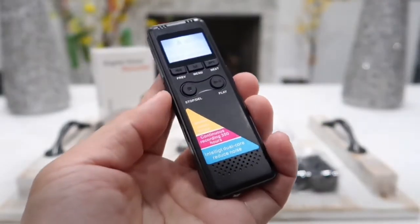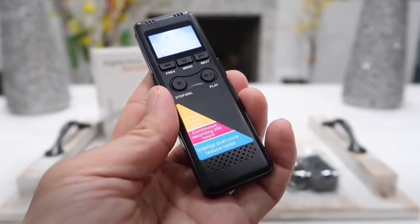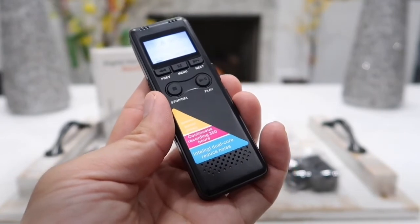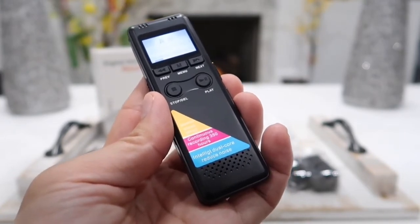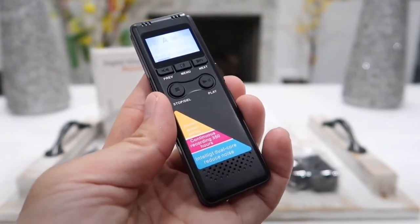Of course, you have the left and the right microphone, so let's see if this will sound any better on my camera that you are listening to now. So I'm going to switch over to the digital voice recorder now and let you hear my audio of the digital recorder.